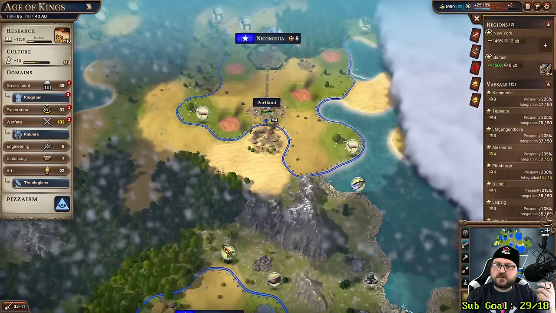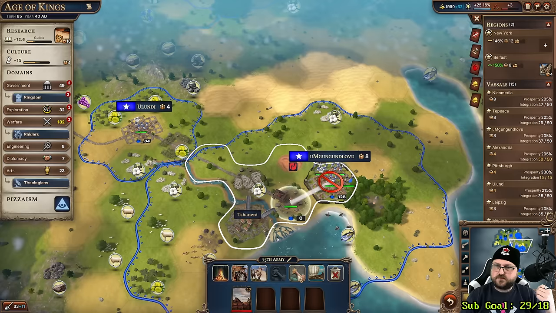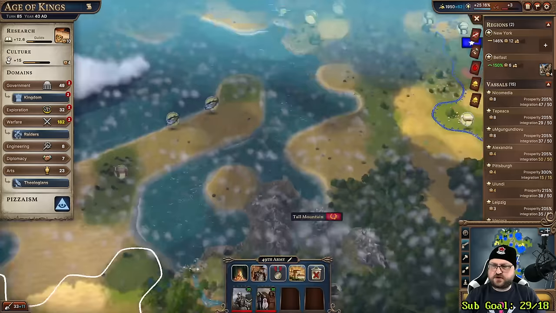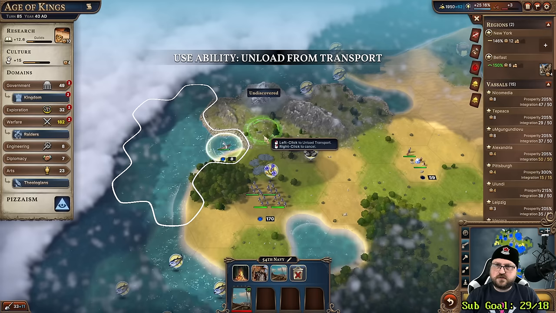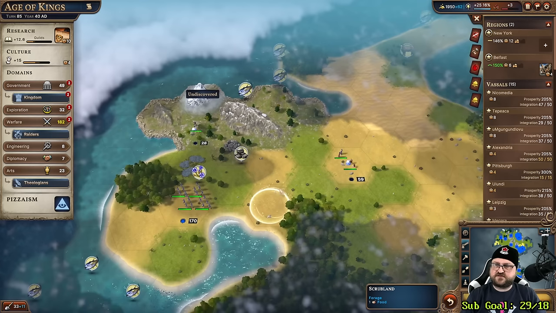I'm putting you in Alexandria, but here in Alundi, I will eject you, move you here, and put you in here. So the idea being, this is probably going to stay a vassal for longer. Maybe there's a setting to do it automatically. Yeah, maybe. Or, you know, I'm just dreaming. Yeah, keep moving this way. Unload. And yeah, we'll have to wait a turn before you can actually discover that landmark.